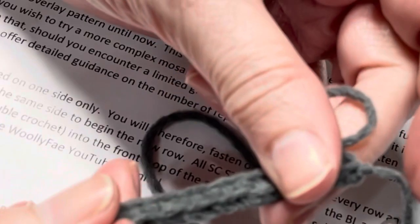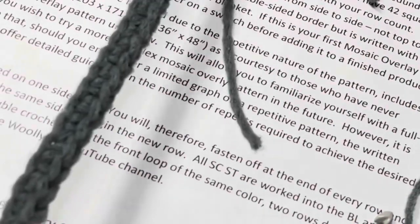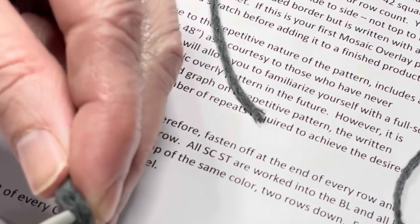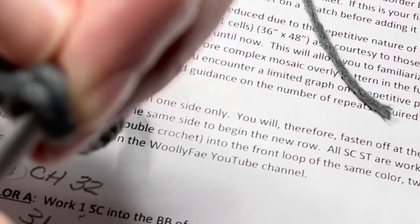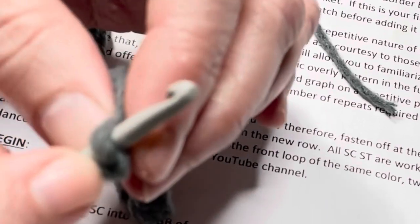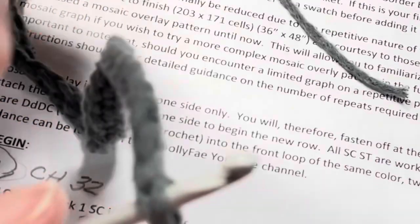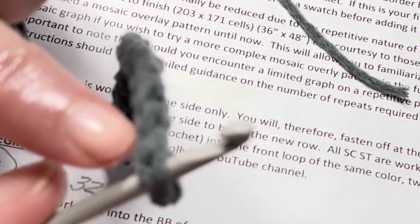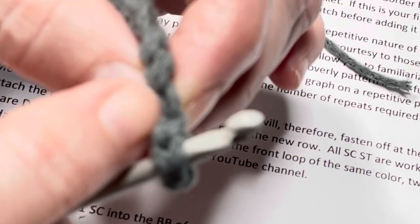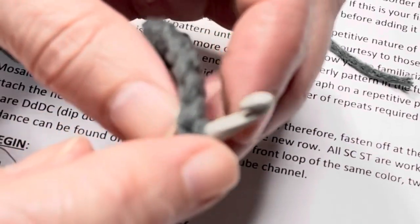So you've completed that and you're not going to turn your work. So just take your fingers and move on along over here like this. And go ahead and slide your hook up under that first stitch. Now, it's important to note here, later on you may find yourself trying to work into one of the side loops or something. So always when you're looking at the stitch, you are looking for the little V on it, okay? You're looking for two loops at the top that kind of form a little bit of a V right there. So if you don't have those two loops forming that little design there, you're not going into the right spot.